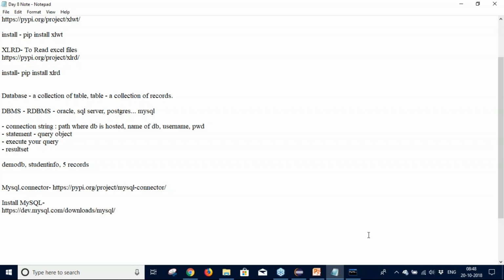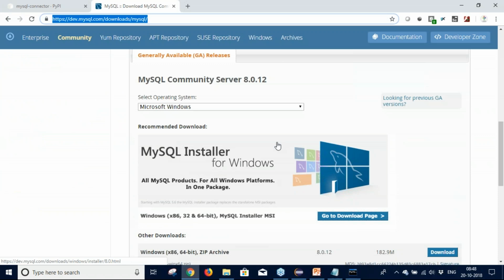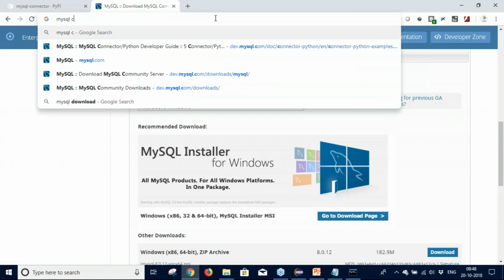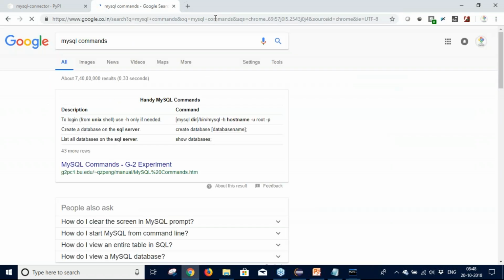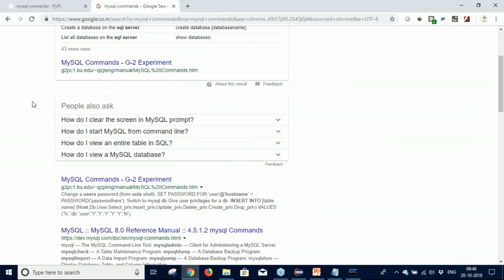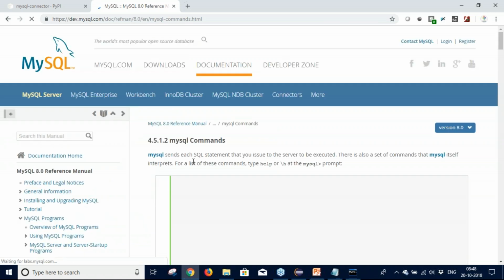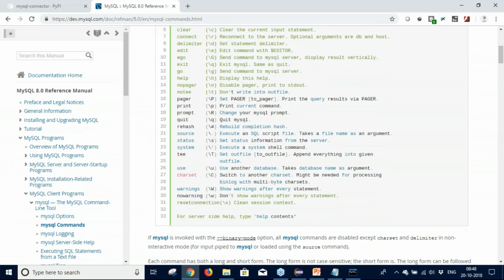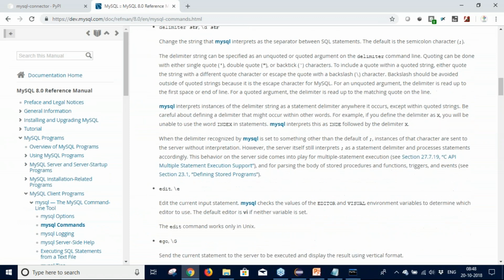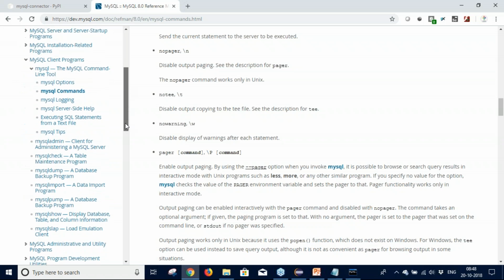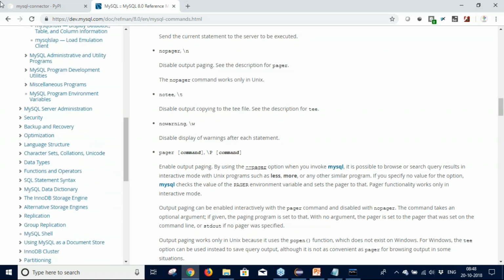So once you have MySQL available, you go with the installation process, note down the root and password, and then you can use the MySQL commands like creating database, creating table, etc. Then using the insert command to insert information in the database. Okay, so you can do all that. So this will help you create your database.